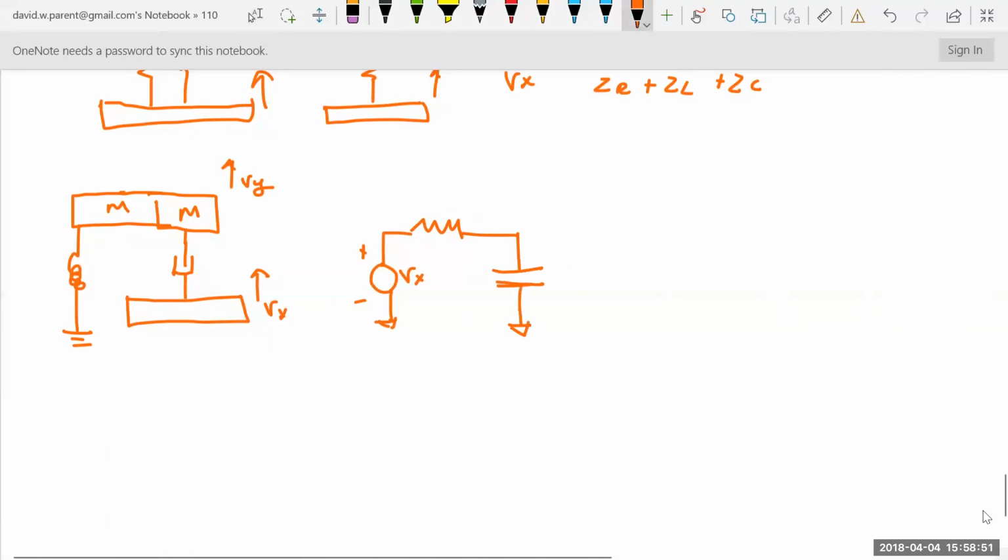Now, what about the inductor? Well, that's connected to the mass as well. But if it was connected to both sides of ground, it would be a short. So really, it's like that. It's in parallel. All right. Now, yeah, let's say a tricky thing. This would have the same equivalency.